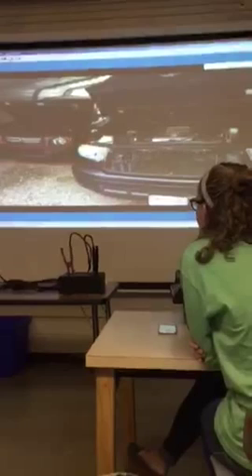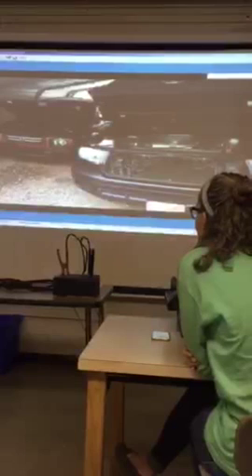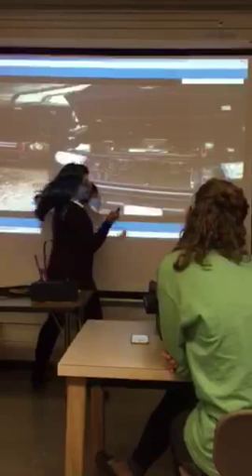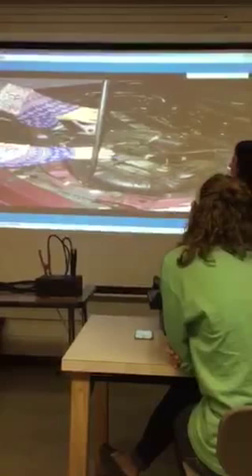Let me ask y'all some questions — is this how you properly set it up? Can y'all see that? No — why not? Well, actually, the cars can be nose to nose as long as they're still close enough for the jumper cables to reach. You can somewhat see where it's hooked up on this battery. Is this correct? The cables are loosely connected — exactly — and what's going to happen? Sparks could be flying, and you really want to avoid that.